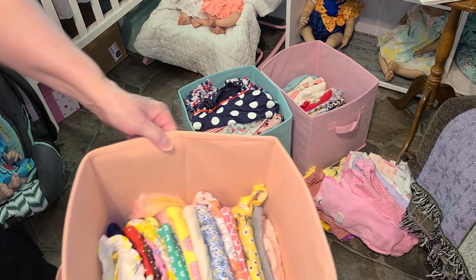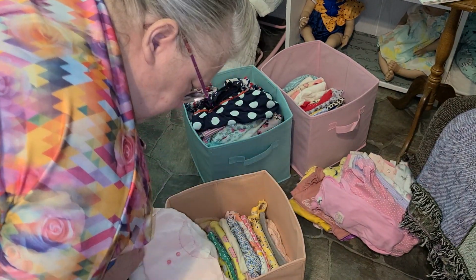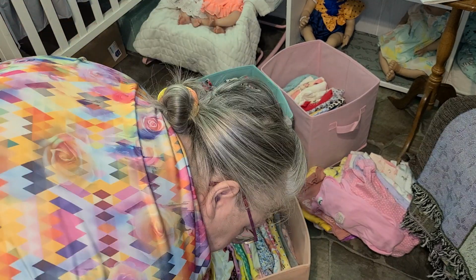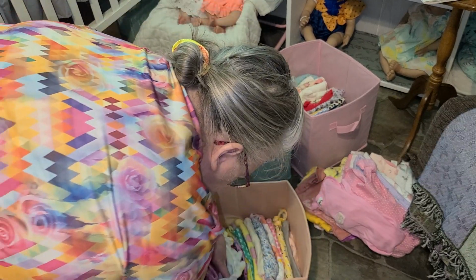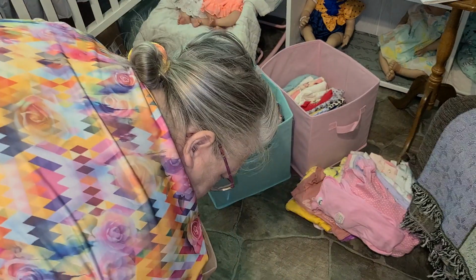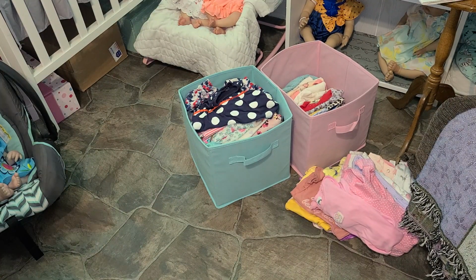Okay, this is the newborn, and I'm just gonna take these newborn ones, put that there. This is the preemie, and I just put the preemie in there. This is newborn, put that right there. So that's ready to go. This will go in the preemie, which I won't do on camera. Take too long.